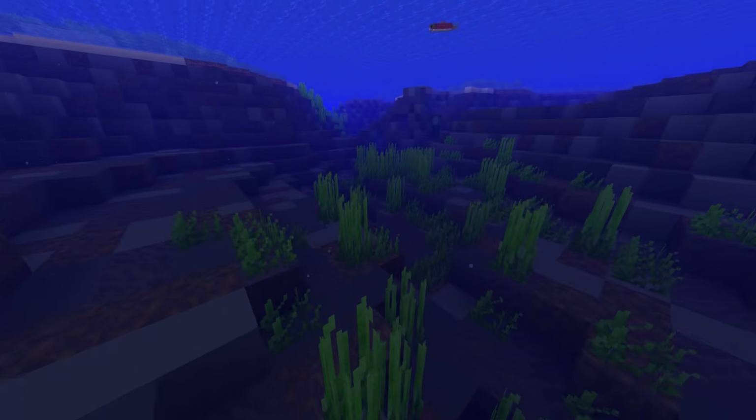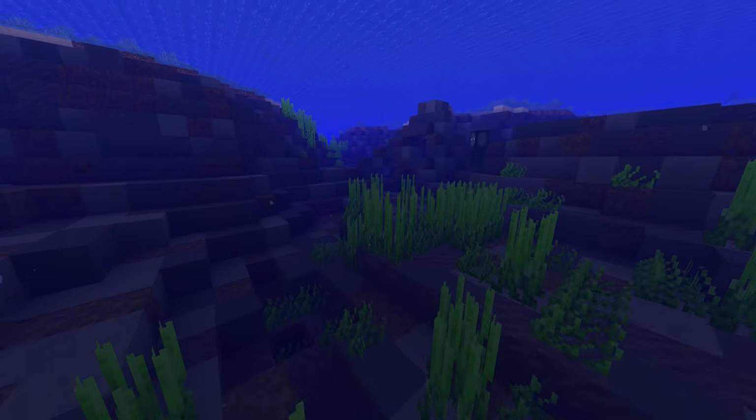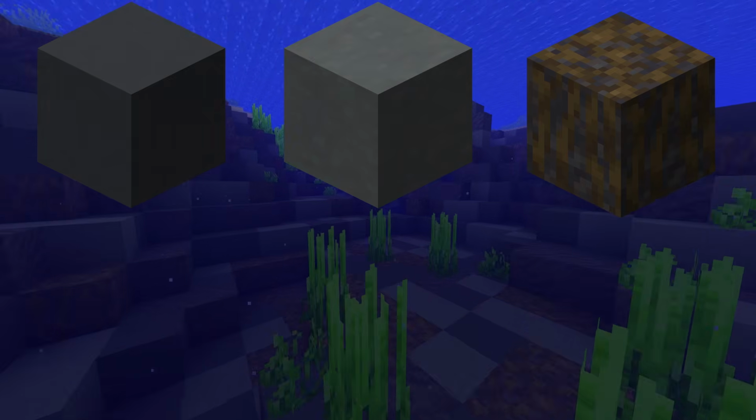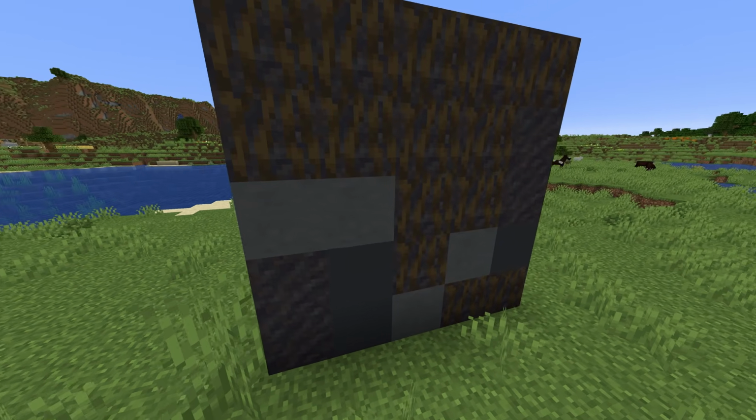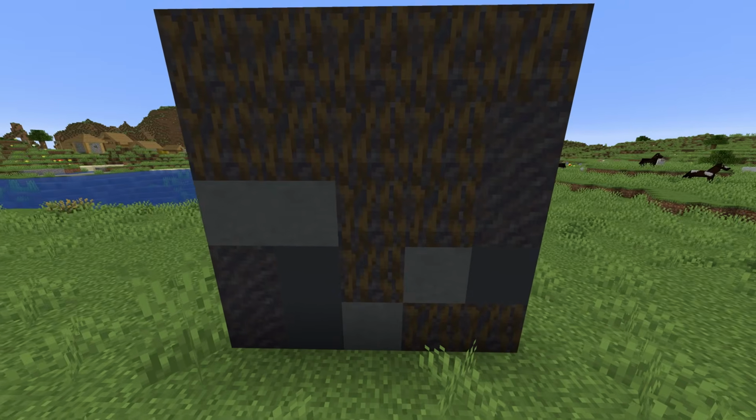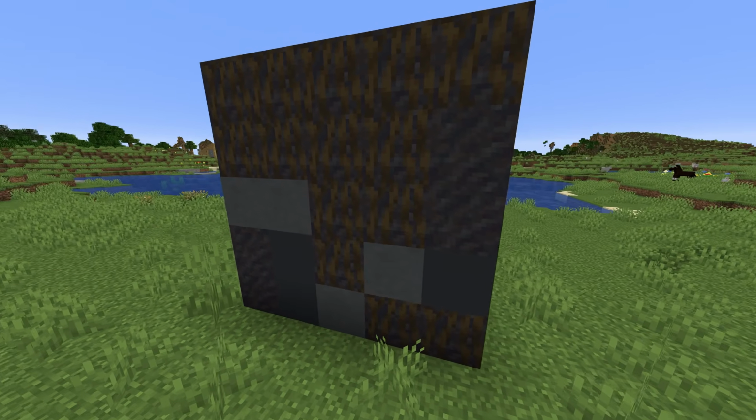So for something like mud, you have to choose similar blocks. For color, you could choose something like gray concrete, and maybe cyan terracotta for a bit of brightness. And then you could use a bit of muddy mangrove roots for that texture, where all that brown looks like twigs that have settled to the bottom of your lake bed.